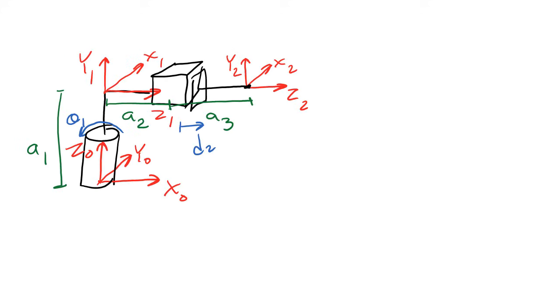Let's suppose that we want to do inverse kinematics on this 2 degree of freedom manipulator. In other words, we want to be able to specify an x, y, z location for the end effector, and we want to solve for theta 1 and d2. We're going to start the graphical method by drawing this kinematic diagram from 2 different views. Either the top view, that is drawing the kinematic diagram in the xy plane, or the side view.